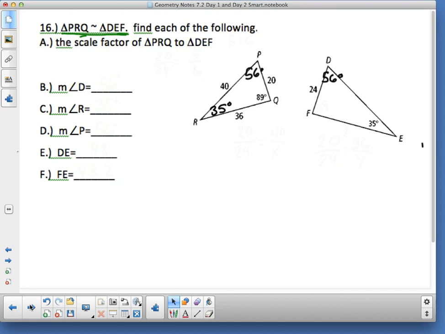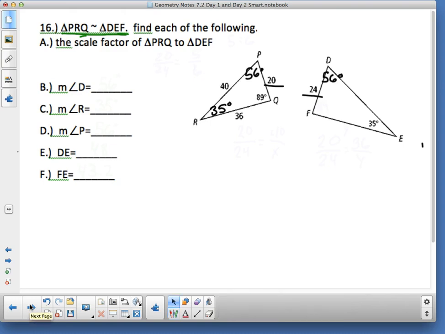Remember yesterday I talked about that scale factor? Today I kind of started with the scale factor a little bit. Talked about scale factor. Hey, we can reduce this. We can get that done. Scale factors can be used as a multiplier. Since I'm going from one triangle to another and I have 2 values that are clean, no variables with them, easy to find a scale factor. I got 20 and 24.